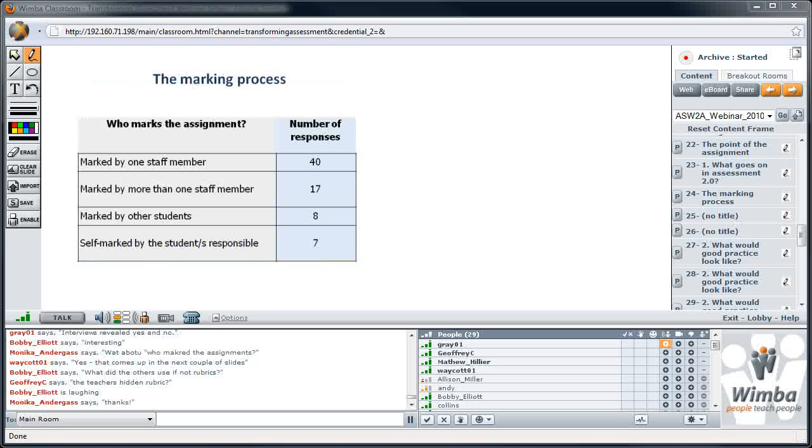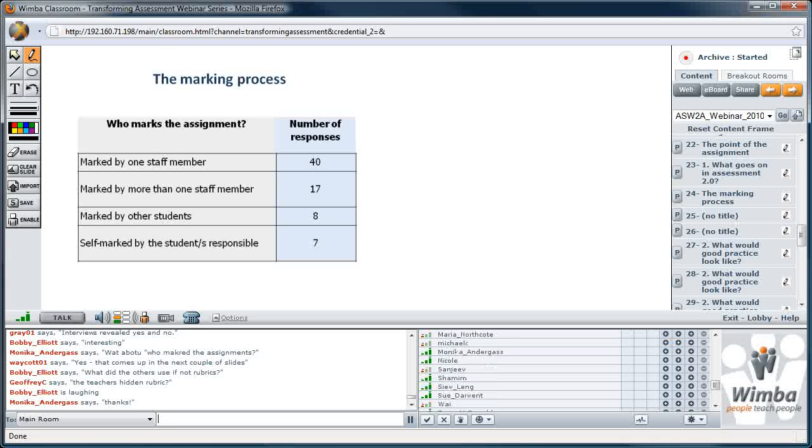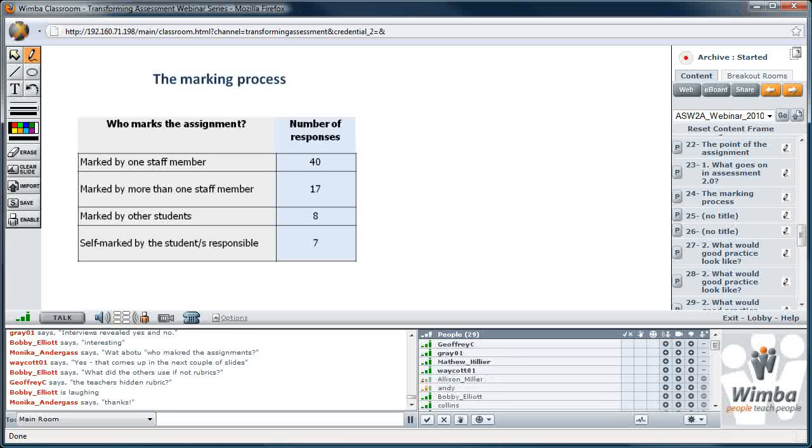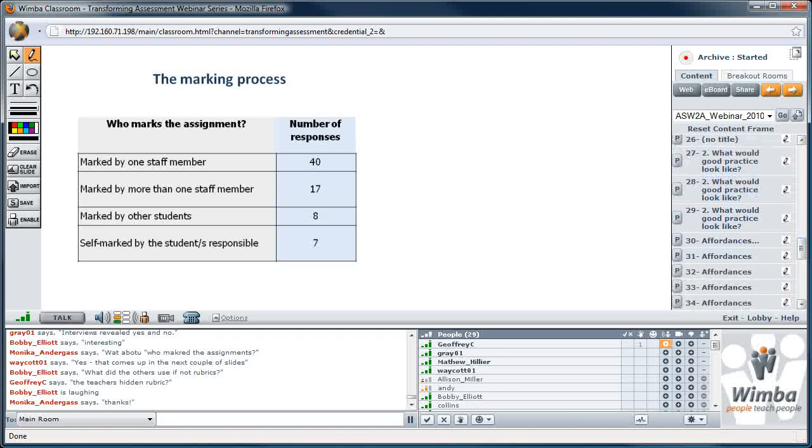I was just going to make a comment. This is Jeff here. I think what your data is probably showing is still a very traditional way of going about assessment in terms of the marking. So even though this is using Web 2 technologies to get the students to do something, it's probably still a fairly traditional, safe format for the teachers who are marking this. And I think it's going to take a while before teachers move into different ways of marking. They're quite happy to get students to do things, but not always that happy to move themselves from where they're more comfortable.